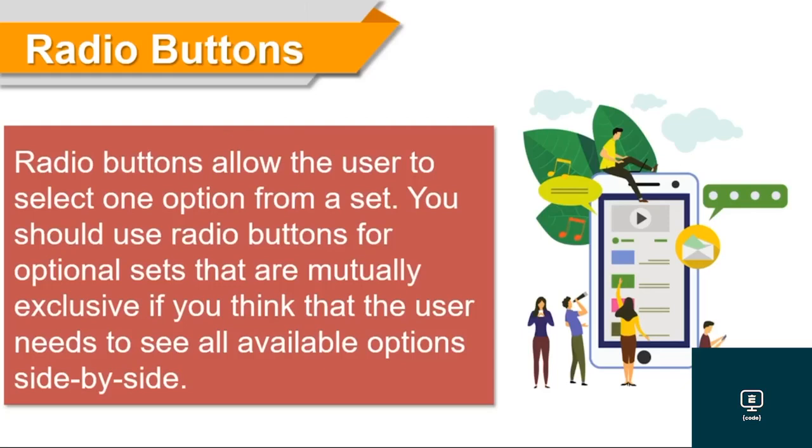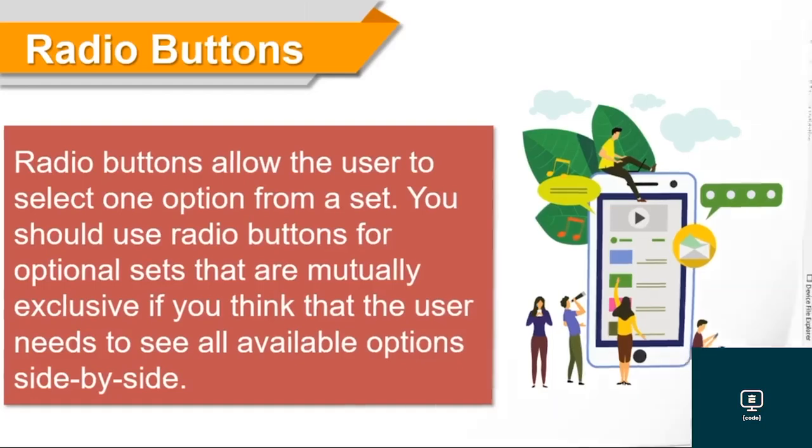Yeah? You can use radio buttons to get information from the user, sort of like checkboxes. But with the checkbox, there are two options for one checkbox, right? It's either checked or unchecked. But for radio buttons, the user has to choose one option from the group. Also, one option is chosen by default. So let's go into Android Studio and see it in practice.